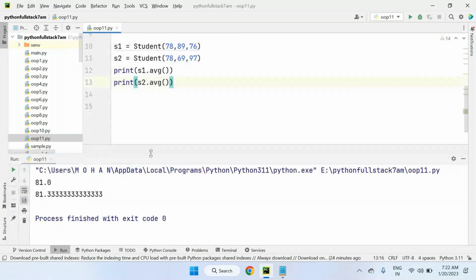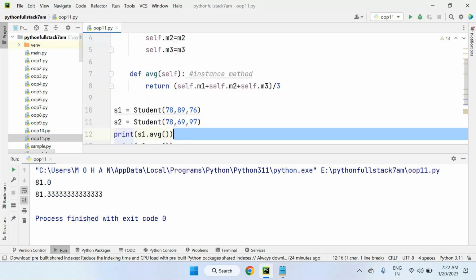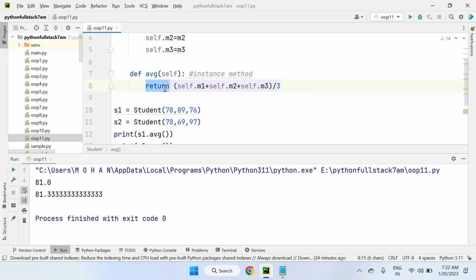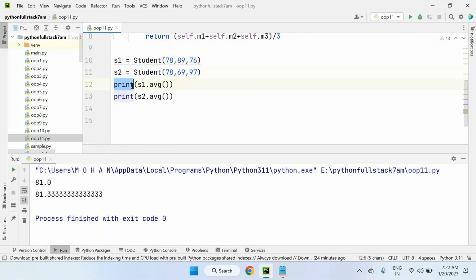Previously there was no output because we had not used the print function. My function avg returns the result value to the calling place, and in the calling place there must be a print statement. Now we are using print: 81.0 is the first student's average mark, and the second student's average mark is 81.33.